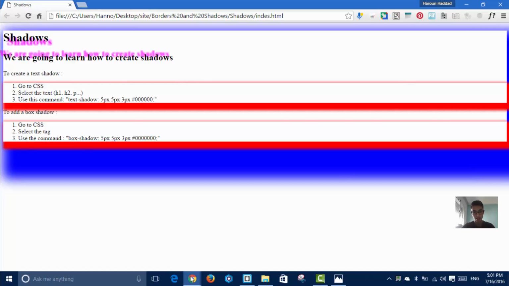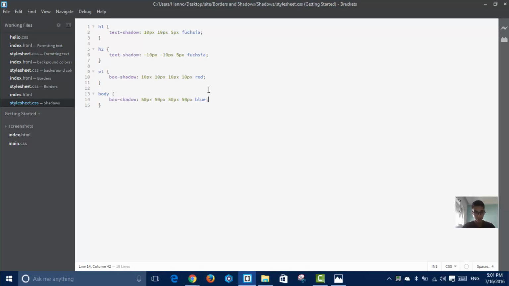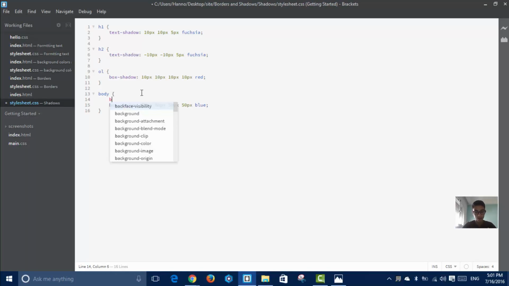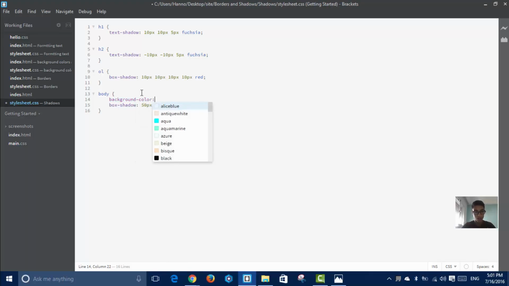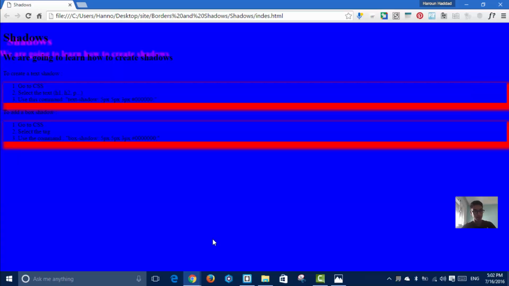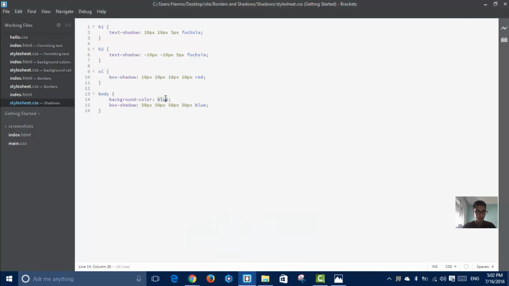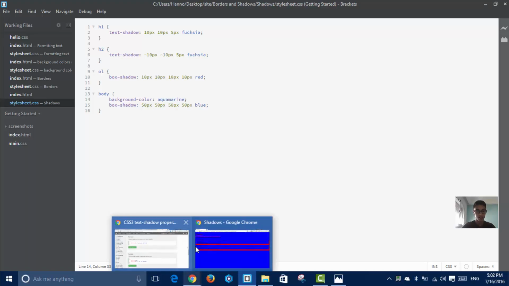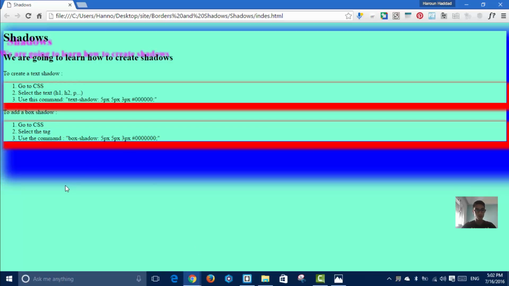So if you want to get something more beautiful, I'm going to make the shadow the same color as the background color of the body, just like this, and it's going to look like it's boxed. So you see, guys, here it is. There's no shadow right now, but if I make it a little bit like this with just the aquamarine, you're going to see the difference, guys. Here it is. You see that's the background color and that's the box.